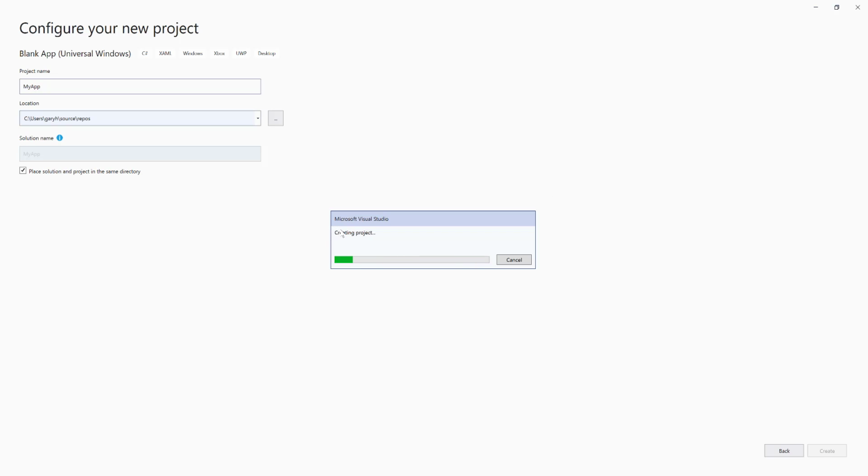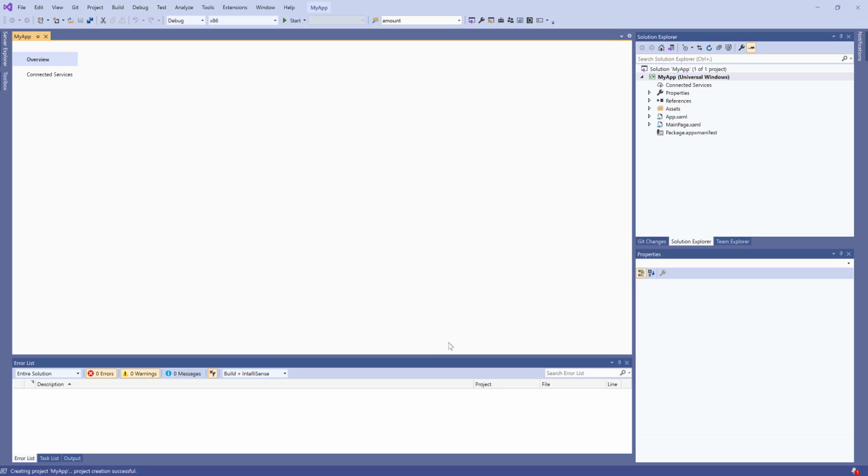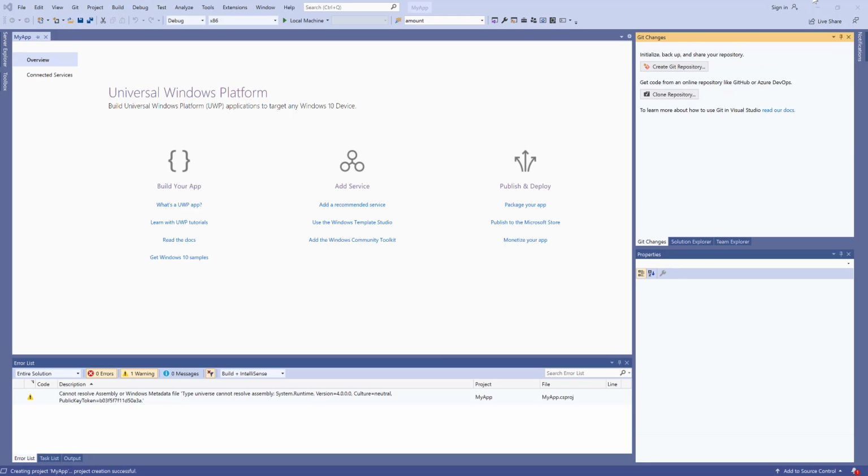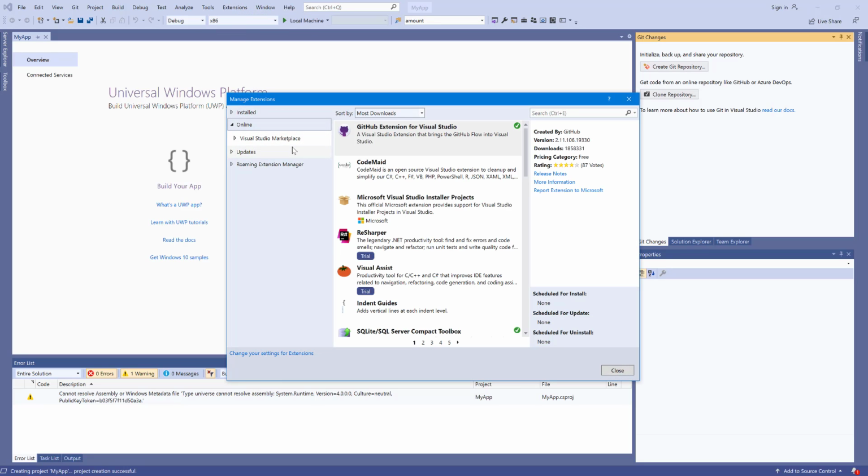Now you'll notice on the updated version of Visual Studio, it no longer has a checkbox or anything that you have to check to tell it that you want to use GitHub or you want to use Git with your app. So we need to set that up ourselves. Okay, so the next step you want to take once you're in here is go up to Extensions, Manage Extensions, and make sure that you have installed the GitHub extensions for Visual Studio. If you don't, search for it and download it. Make sure that you install it.